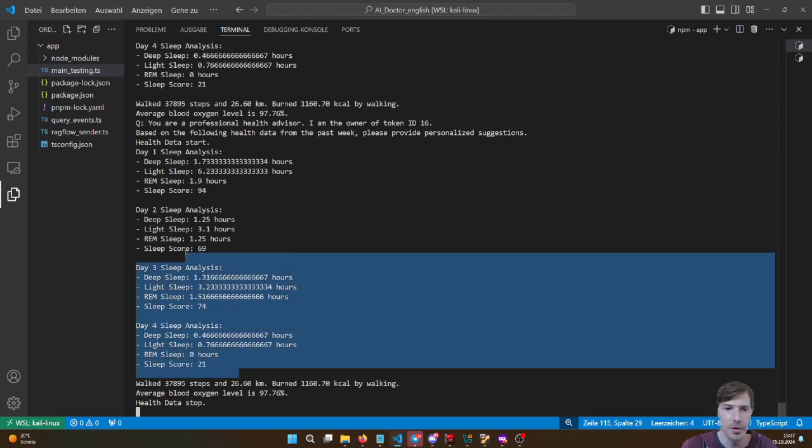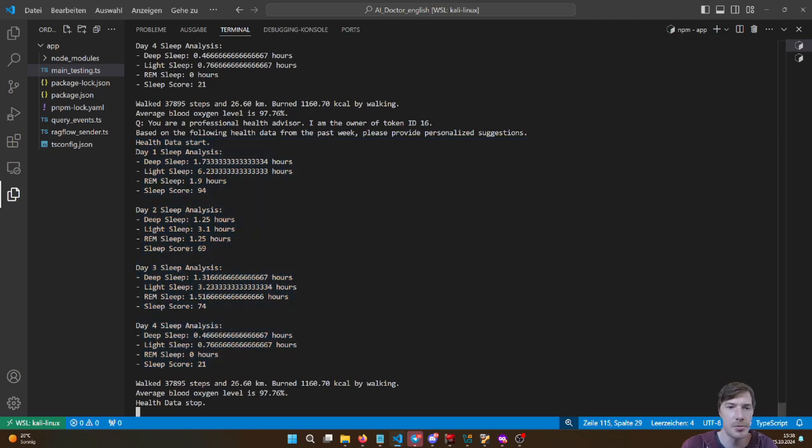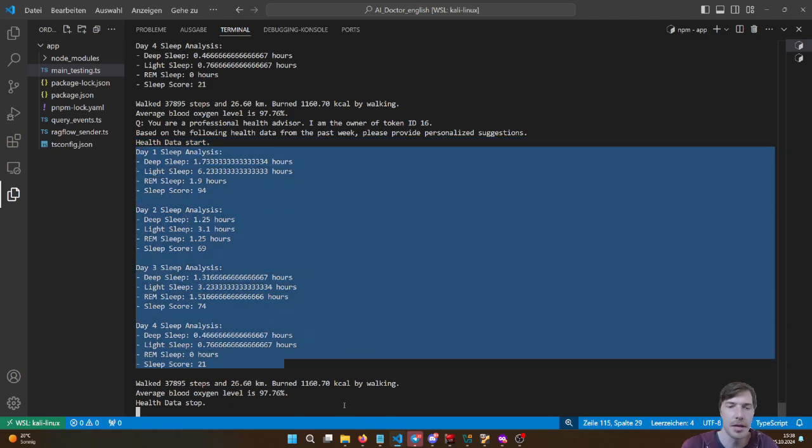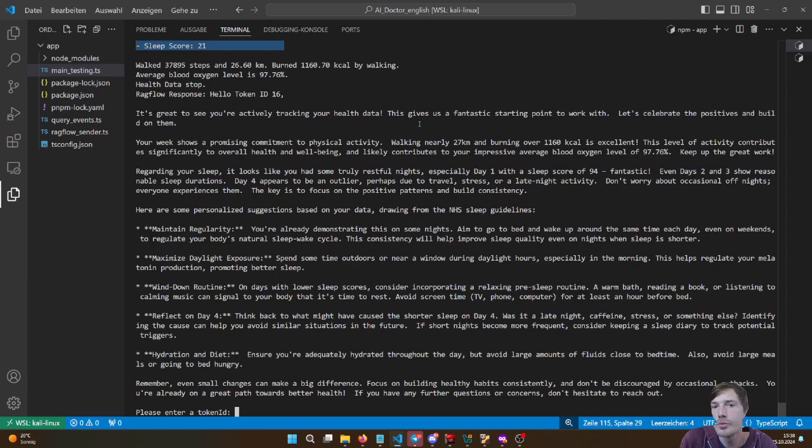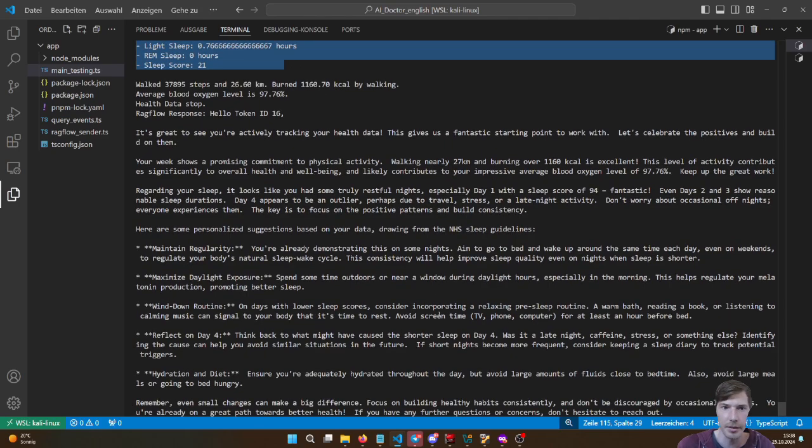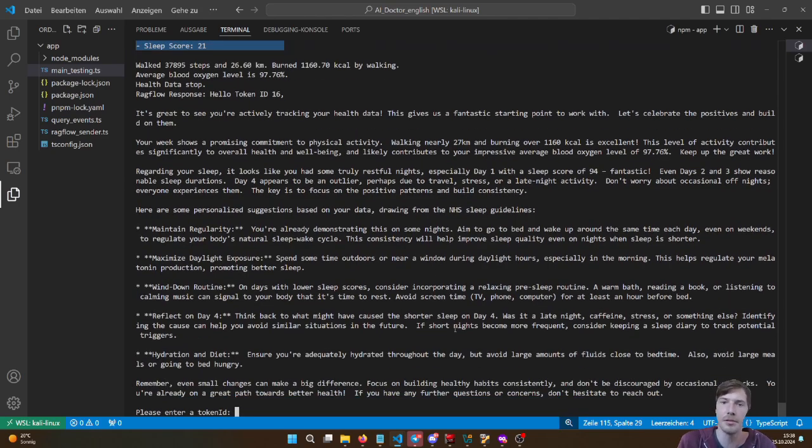Here you can now see what I was talking about when it comes to calling the data of the last 7 days and only getting part of the data, which would mean that the user didn't use the health device on the other days, or at least didn't claim the data or provide the data and claim a token for this.